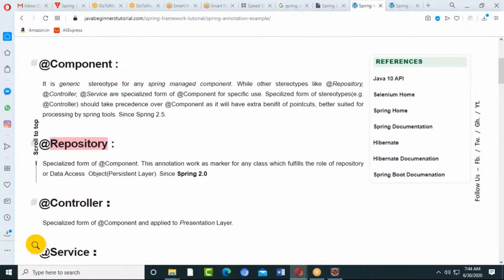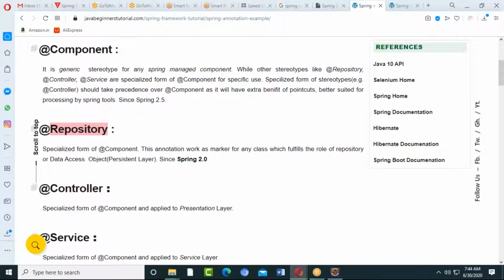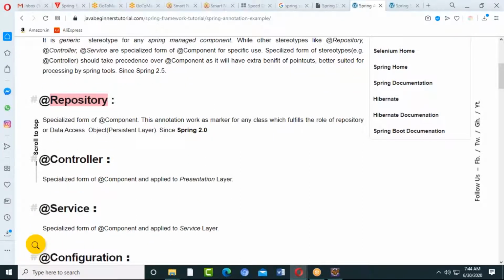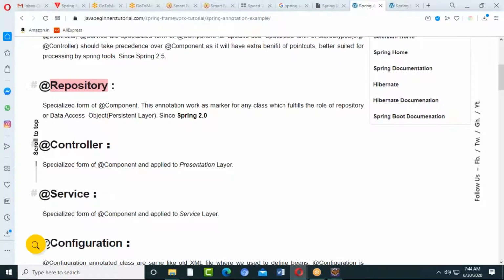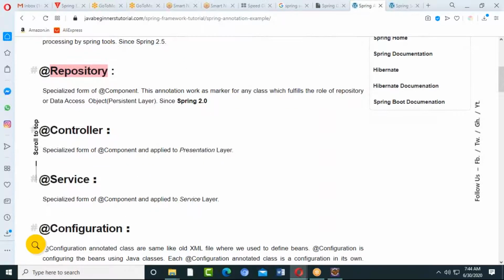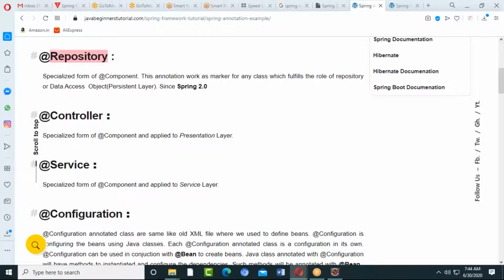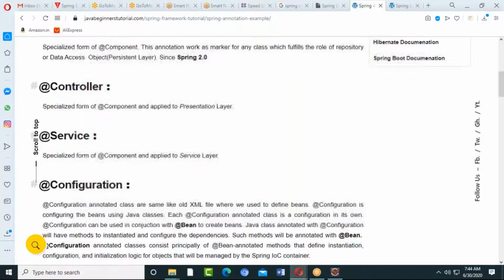We have seen component. Component is nothing but a class which contains setters and getters. Repository basically is used for a class which contains the database information, that is called DAO classes. We'll be seeing them in future. And controller is an annotation. Basically, when you're working with a Spring MVC application, this is the word you'll be using very frequently, @Controller, which is your controller class, because it's the one which controls model and view. And service, where we will be writing your implementation, your service layer.